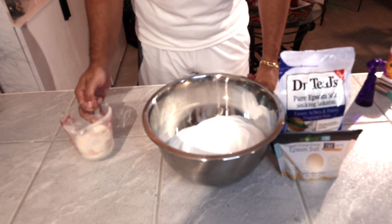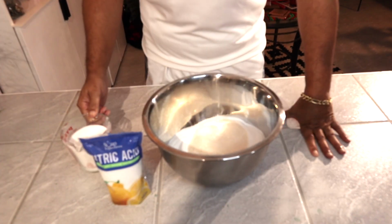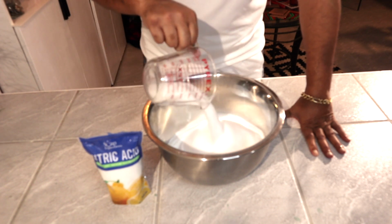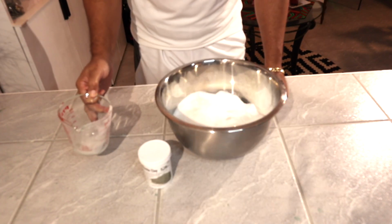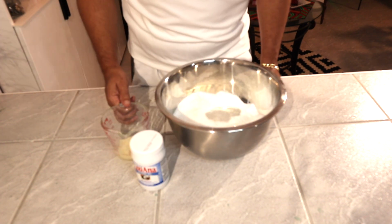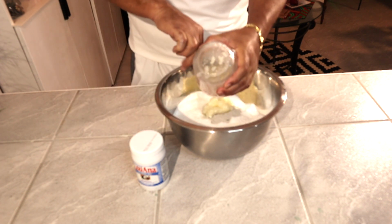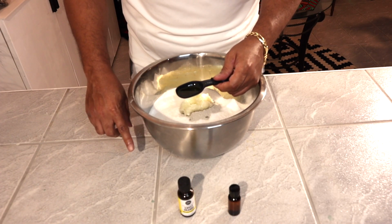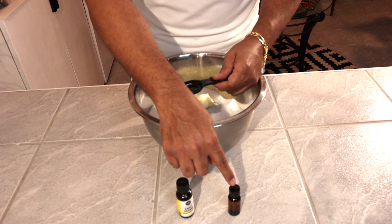We need 6 cups of baking soda. Now we're going to add 1 cup of Epsom salt. Now I'm going to add 3 cups of citric acid. Now we're going to add 1/4 cup of bentonite clay. Now we're going to put in 1/3 cup of coconut oil. Now we're going to add 2 tablespoons of essential oils. I'm going to do 1½ of orange and 1/2 of vitamin E.